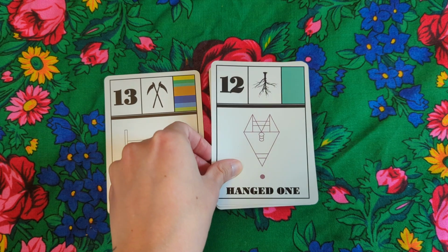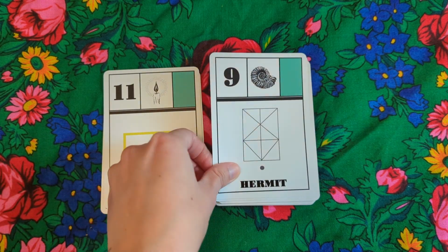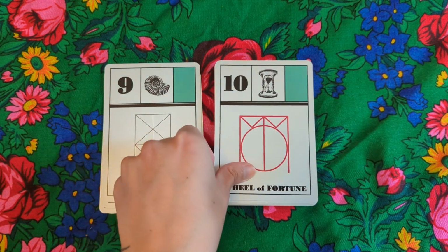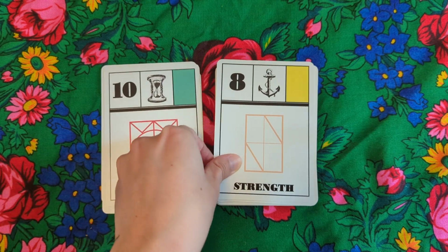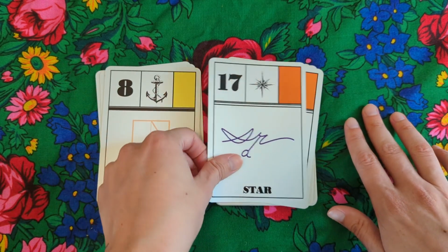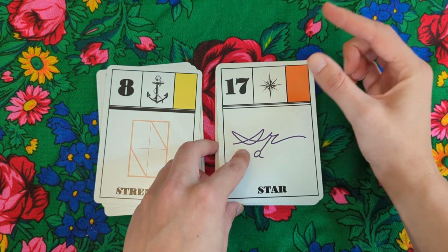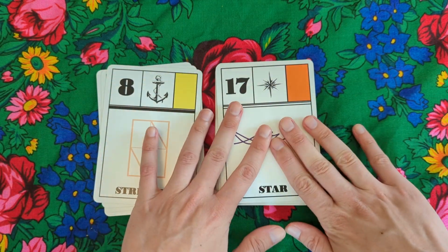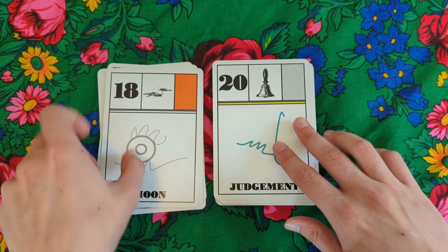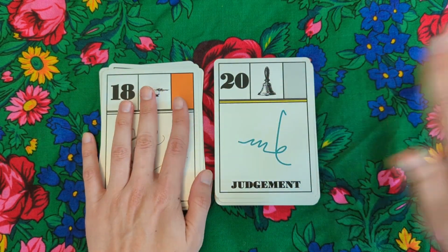And I really love working with this deck, and I really don't mind that it's majors only. It's really bold, and it helps me. I use this deck in a way I don't use any other deck in my collection. Sometimes, if I want to charge something, I can put something here, or if I'm doing a big reading, like a grand tableau reading, I'll use these to go underneath to indicate the positions in the tableau.